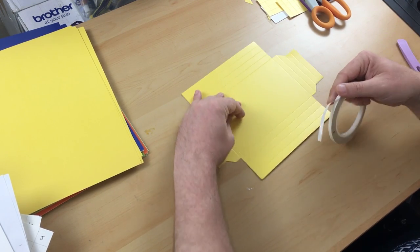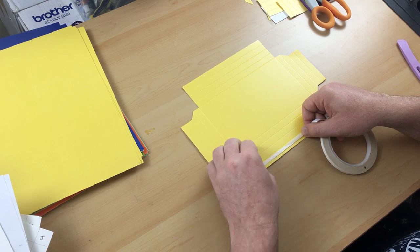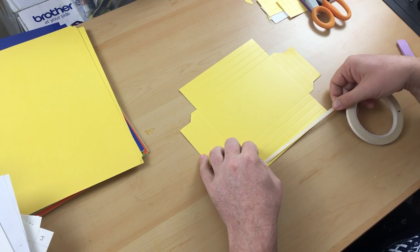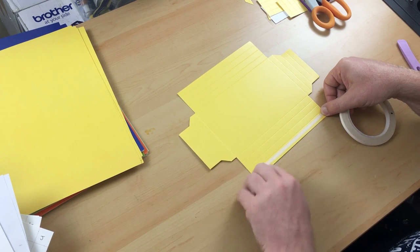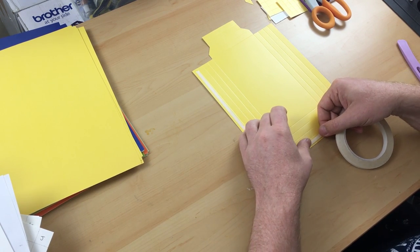I'm going to apply some double-sided tape now. And I find this better than waiting for glue to dry. However, you can use one or the other or even both. Doesn't really matter. And that's going to go along the outside edge.